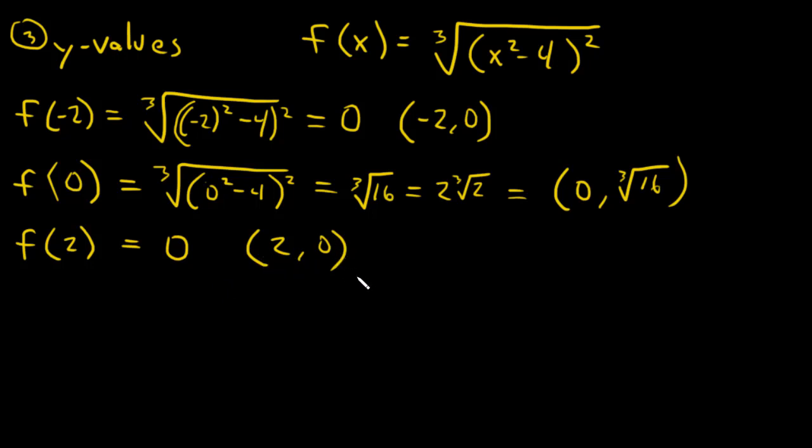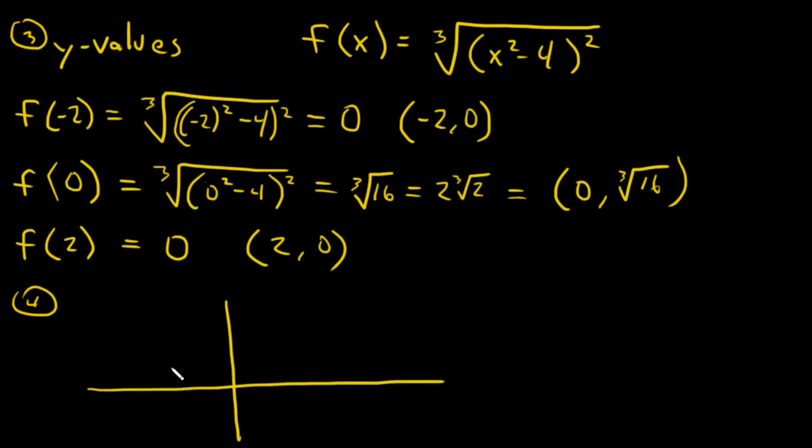Now that I've done all of that, I can now sketch the graph. And so I can actually do that here because it's not a really complicated graph. So here we go. I have 1, 2, 1, 2, 1, 2. Oh, and that 1, 2, that's going to have to be up a little bit higher. It's a little bit less than 3. This one is approximately 2.8. Well, that's a terrible 2.8. But how did I know it was 2.8? I worked the problem out before. I didn't do this one on the fly. I wanted to at least know a little bit when I was going over this.